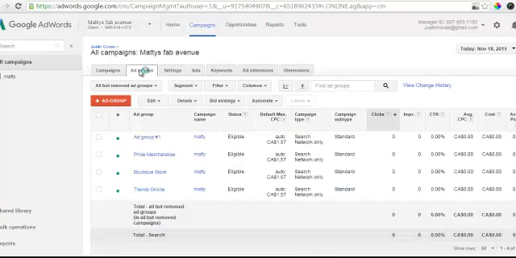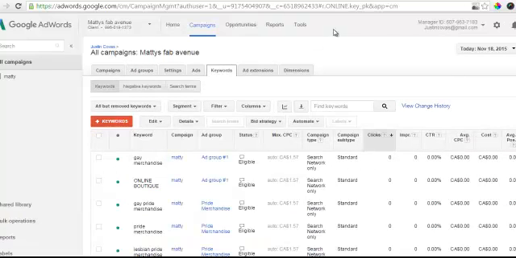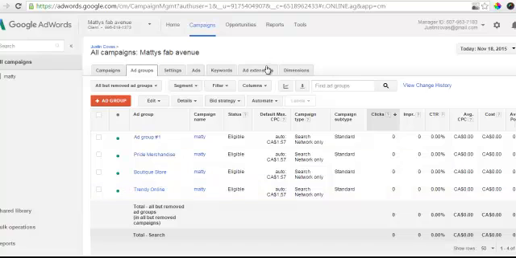One thing that I would take some time to do would be to add some more keywords here to very specific ad groups. So, I'd probably pick some certain niches off the website. If he has a certain product, create an ad group for that, and then create ads and a keyword bundle to go with that ad group. So if he's selling socks, create an ad group on socks. If he's selling t-shirts, create an ad group that's only targeting t-shirts, and that whole bundle is for t-shirts, not to mix up anything. So we don't have a t-shirt ad showing for sock keywords, if that makes any sense.